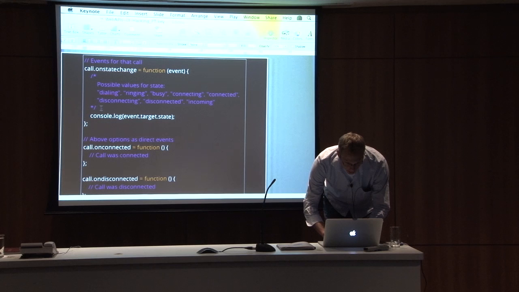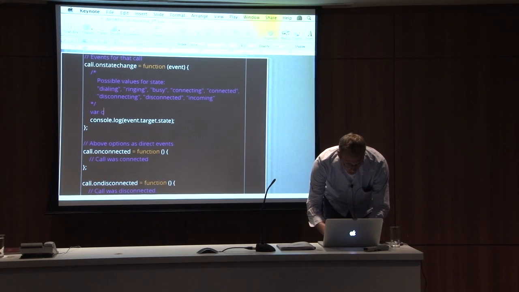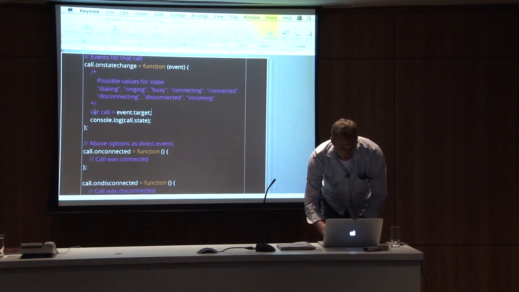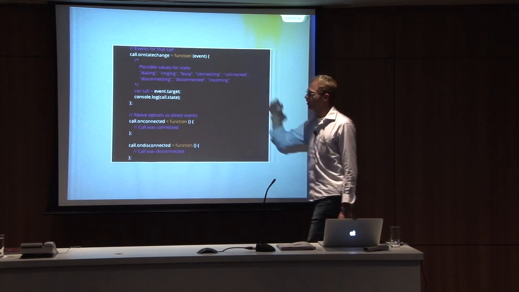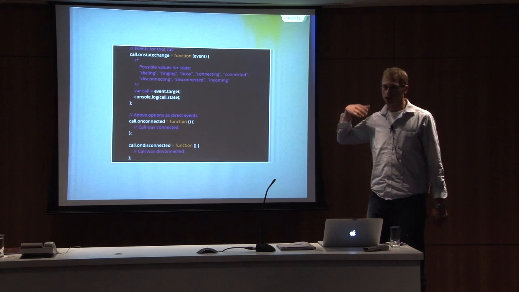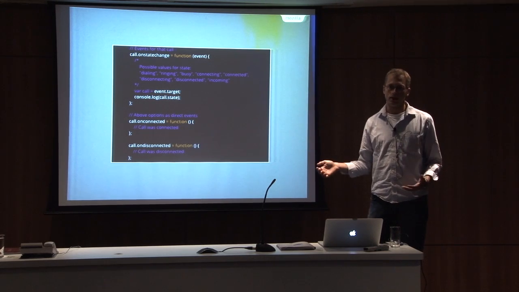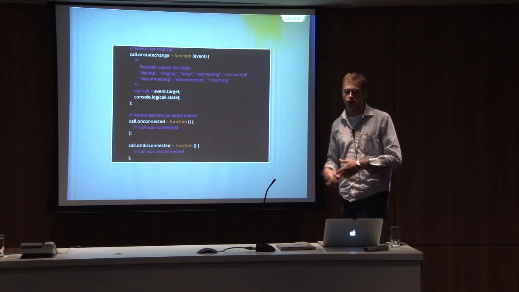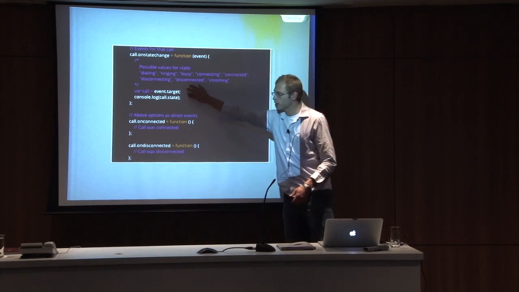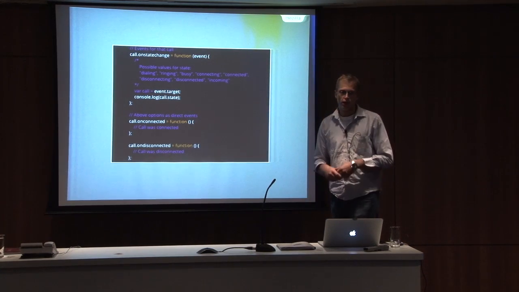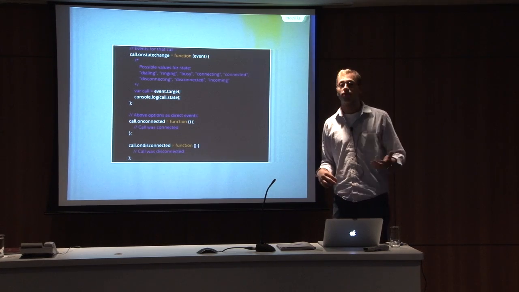Event.target, and in fact I can make this a bit clearer. I can say var call equals event.target, in case I don't have access to the call right there. But I mean, I have the call from the upper scope in this case. But yeah, this works like a lot of events from HTML and JavaScript. You get the same kind of event behavior, and so event.target is nothing new if you've done web development, and these are things that you can look up on MDN and things like that.